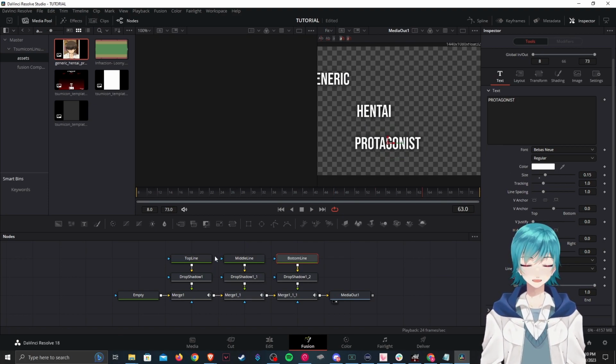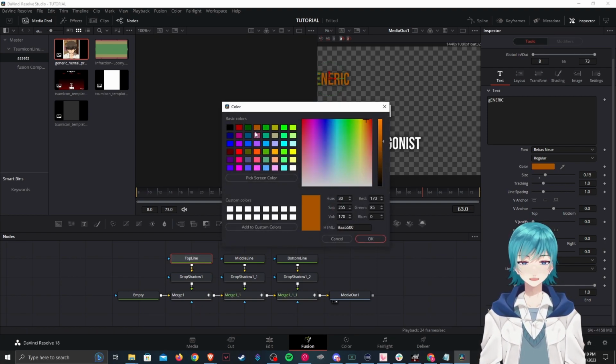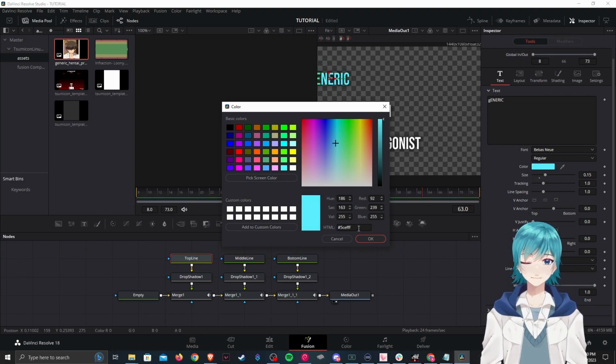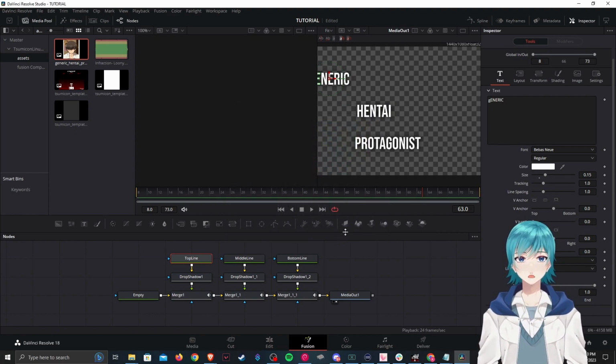Now you can also change the color of the text by clicking on the text you want to change, and then go to this color option, click on that, and then you have this palette that you can pick colors from, or you can drag over here. Or if you already have an HTML-like code, then you could just put it in here instead. So like if we do all Fs, then it should be white. But yeah, we'll just leave it at that.